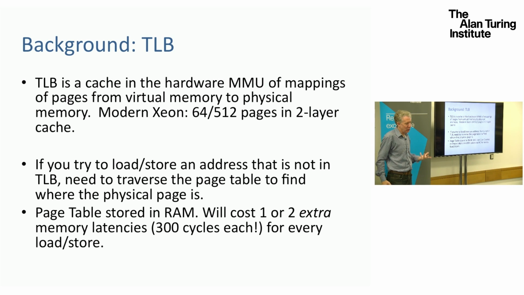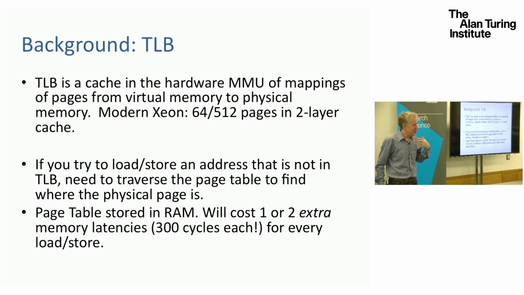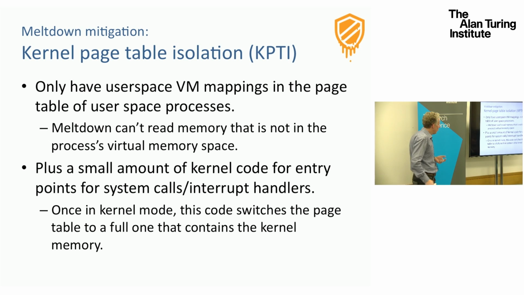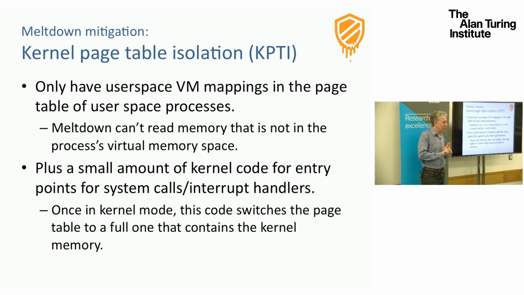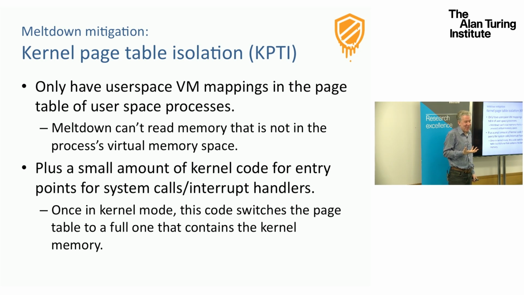So what's the mitigation for this particular attack? The mitigation is not to have kernel memory in the address space of your process. That's what Microsoft have done with Windows, and what Linux have done, and what other people are working on. They implement a mitigation called kernel page table isolation. Whereas before we had all the kernel memory in the virtual memory address space of our process, now we don't. We simply don't map those pages. So if it's not in your address space, even though the CPU is broken, you can't read it. And so that mitigates this particular vulnerability.